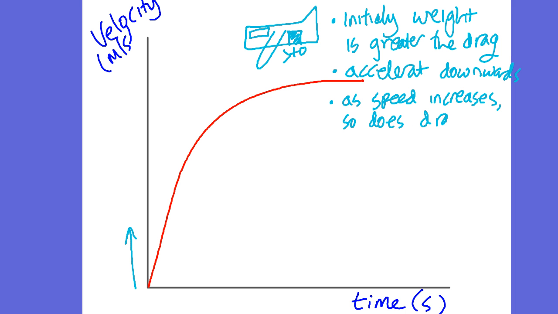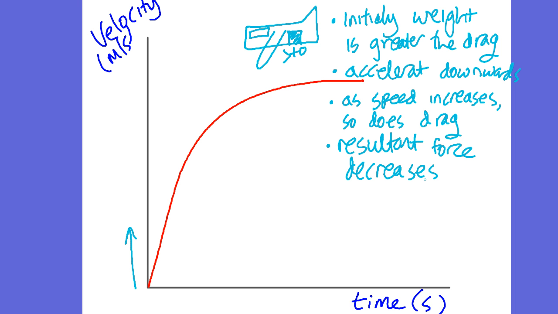Yeah, and you've all experienced this. If you're driving through town, you put your hand out the window, you can feel the drag of the air. If you're driving on the motorway, you can feel the drag more because you're going faster. Okay, so speed increases, so does the drag. This means the resultant force is decreasing. Okay, so if the resultant force is decreasing, then the acceleration is decreasing. How can you tell that the acceleration is decreasing? Well, the gradient is getting flatter and flatter, so you can see that from the graph.